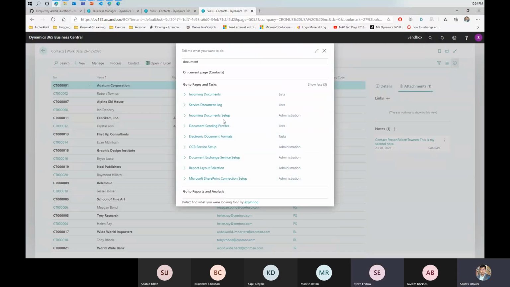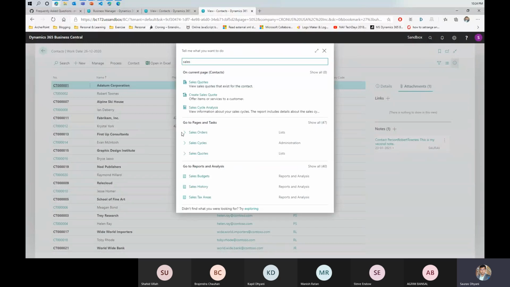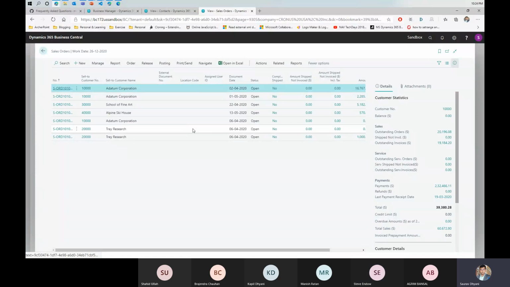It actually gets stored there against that document, but it's stored in a media type variable behind the scenes. So that makes it easier. Those attachments will be stored in the Business Central database, but they are not counted against your tenant database size. It is counted against that 40 GB.